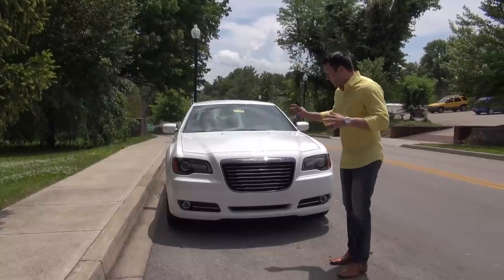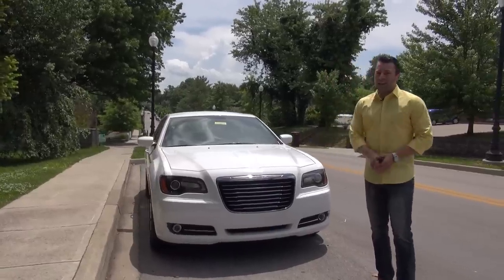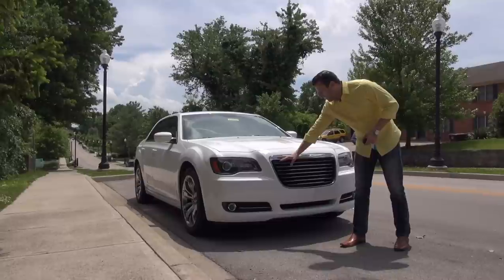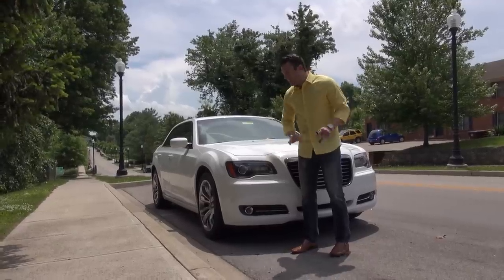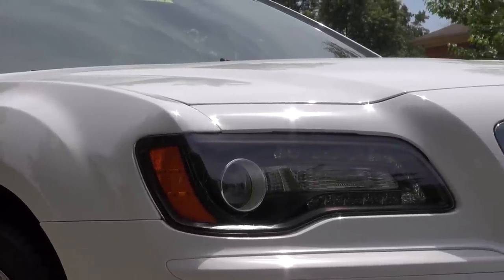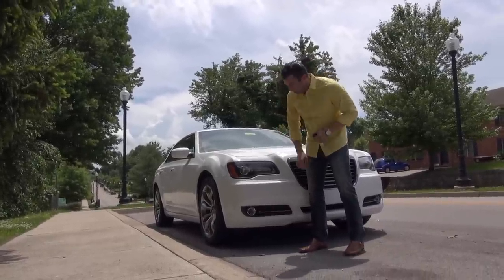What we have for you today is this beautiful car — a 2014 Chrysler 300 S model. The S you can assume stands for sport. You notice right off the bat it's got a little bit more of a sleek look than the traditional models. You see they've done the gunmetal colored grille. The new headlight design is amazing — there's LED lighting surrounding the projector headlight all the way around this edge, which are your daytime running lights. They glow in a line around the outside of the headlight, and it looks really cool.